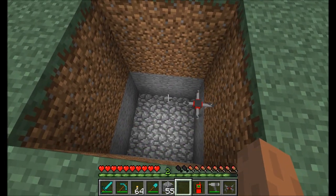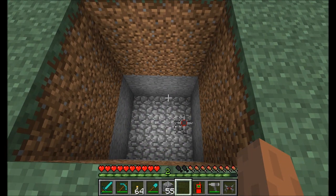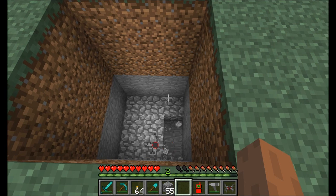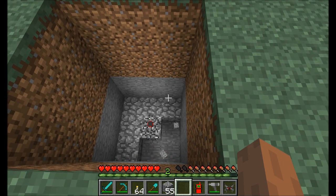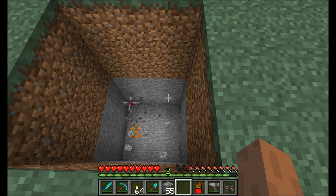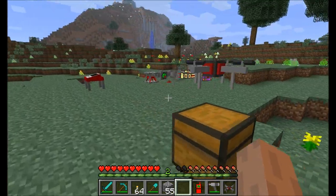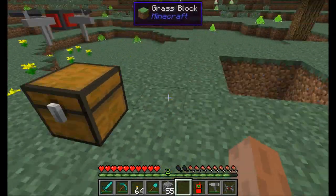So what he should do is go down there and dig out all the cobblestone, and then once he's finished digging out the cobblestone, he should pick up all the cobblestone that he dug out. Pretty nifty, right? Let's wait for him to finish. So there we go. He just finished all the digging, and now he's doing the picking up. So these drones basically act sequentially. They're going to go from one step to the next, and now he's just waiting for more items to land.